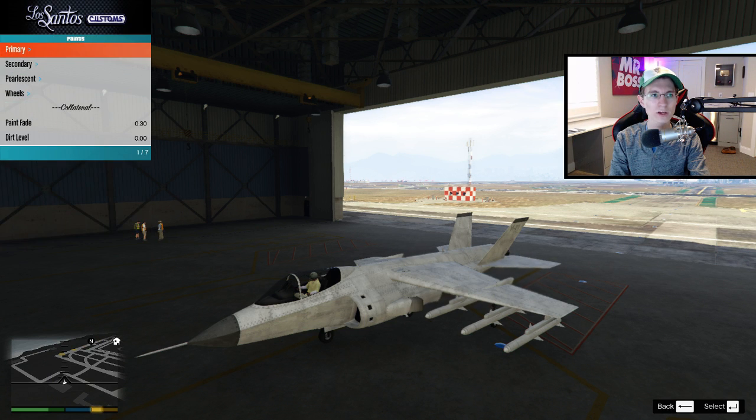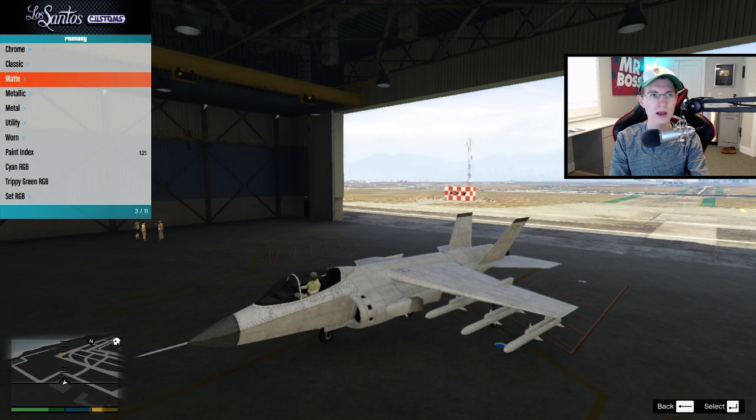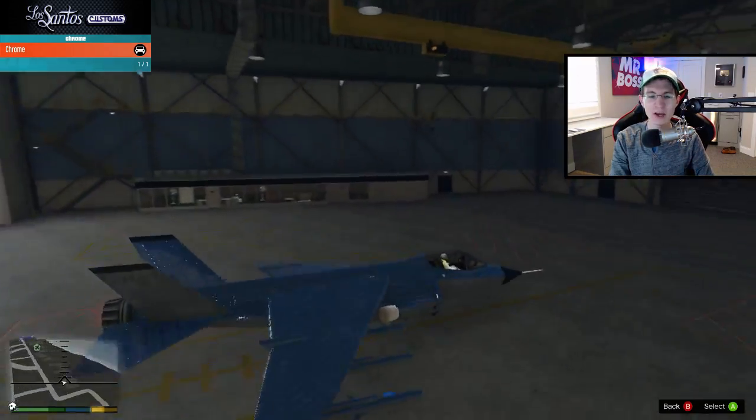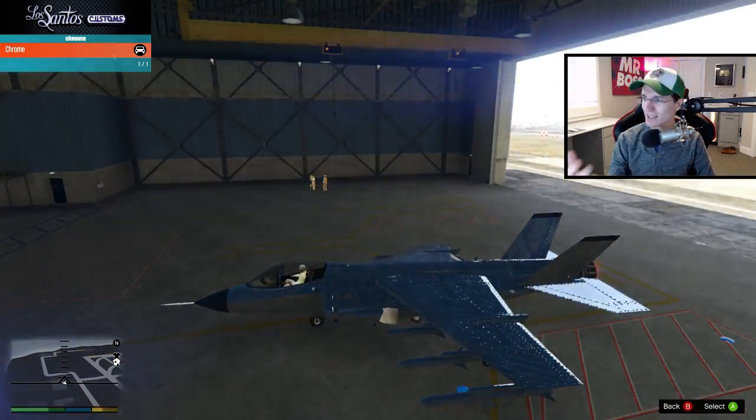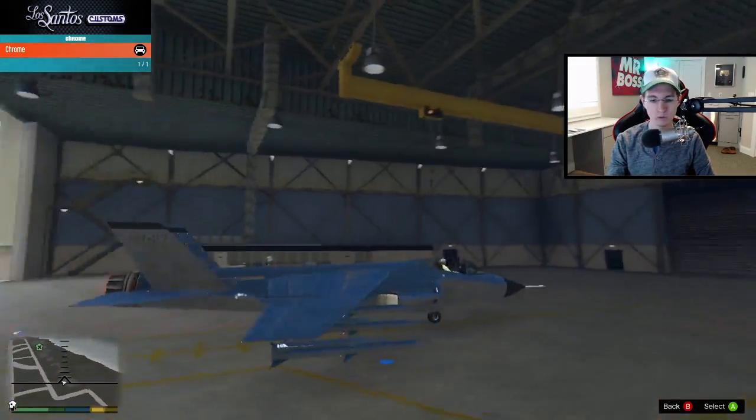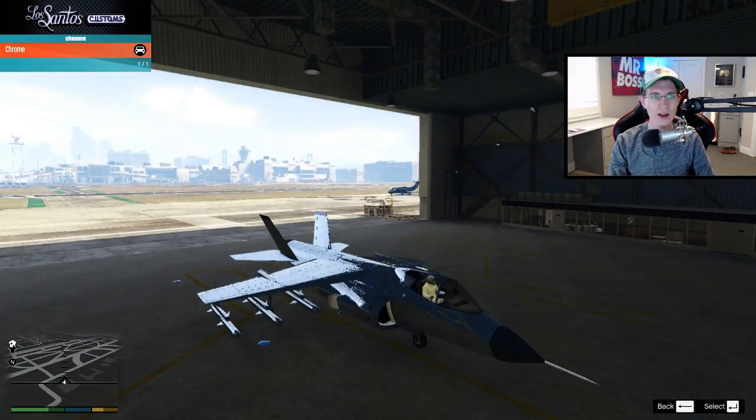We won't worry about wheels, but you could do something like paint. And I think if we do bring that all the way down. So if we do primary color, like check this out. Boom, freaking chromed out Hydra. So if you wanted to do something crazy like this, you could do a chrome Hydra. You could make something look weird like that. Again, that's just one option right there.